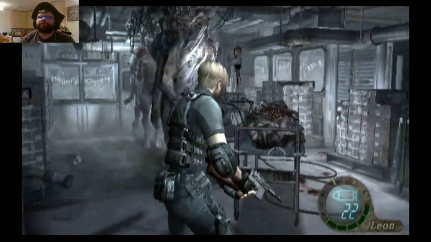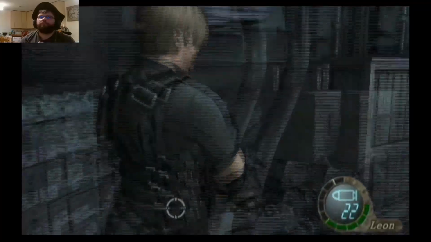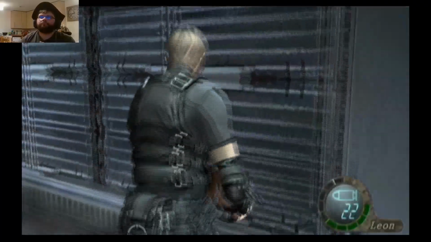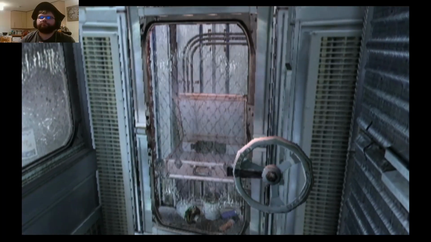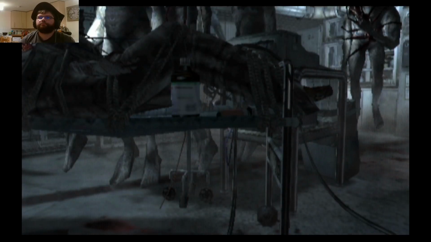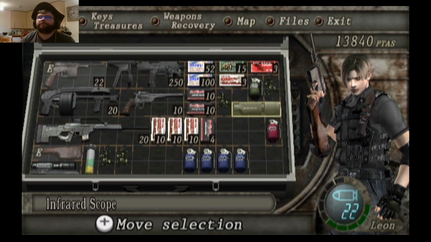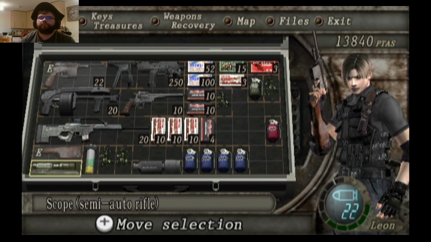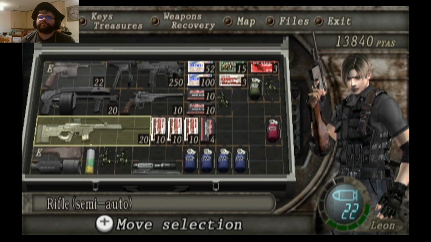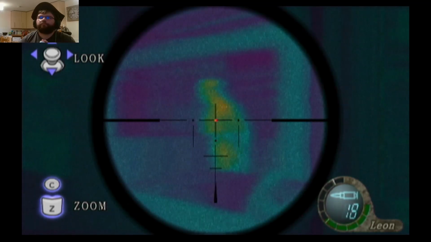What could possibly go wrong with turning off the cryogenic device? There it is. The door's been locked. Yeah, great. So we are going to very quickly equip that scope. We can sell our other one now. Combine with that. Probably helps if I actually equip it as well. Right, where are you? There you are.